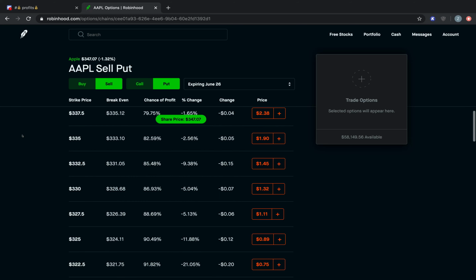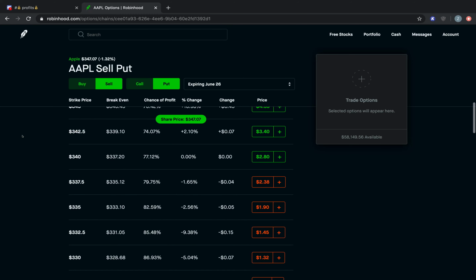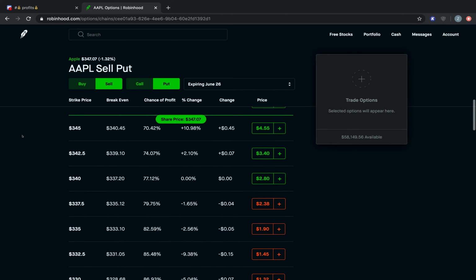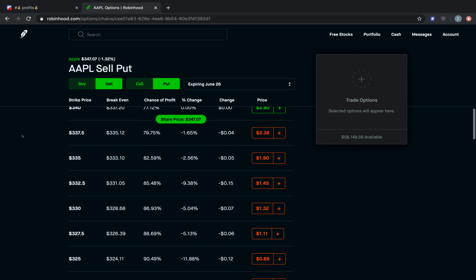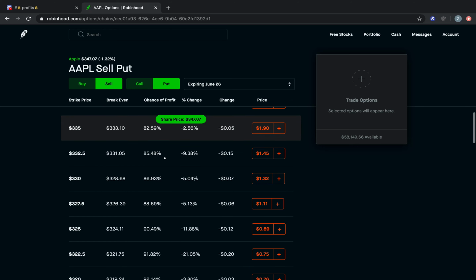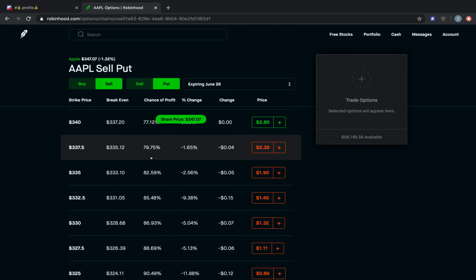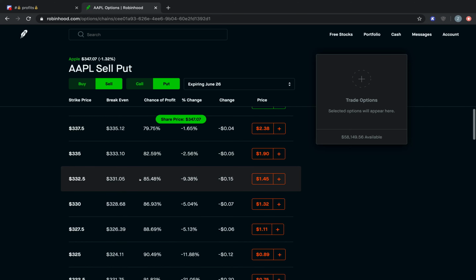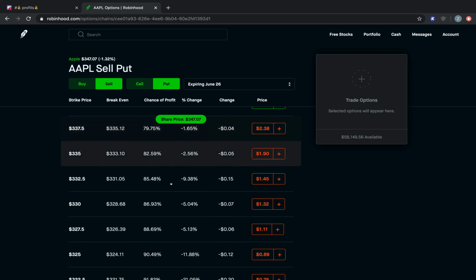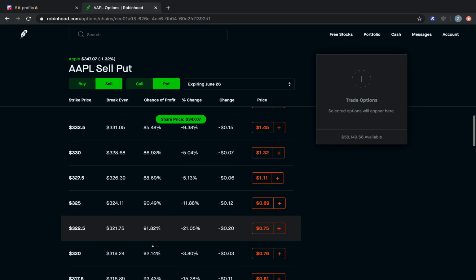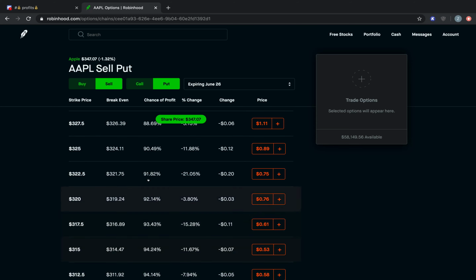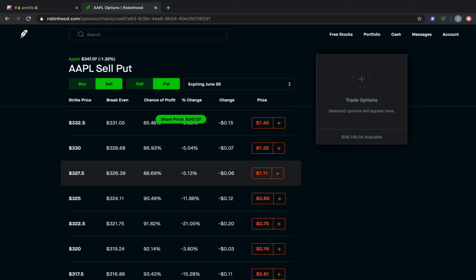You're shorting the option. So what I look for before picking which strike I want to go short on, I always check this middle column right here, the chance of profit. This tells you how out of the money the option is. And the sweet spot that I've determined from trading spreads is anywhere in the high 85s to the high 90s. They yield the perfect amount of credit and they keep your risk relatively low.